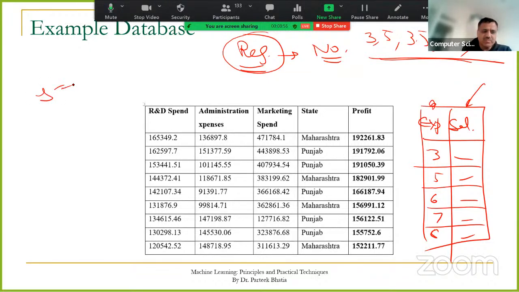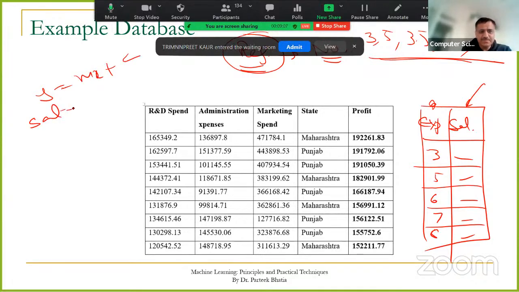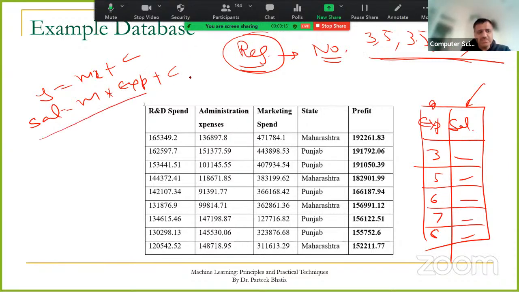And for this, we used the simple equation of a straight line, that is y equal to mx plus c. Here y is salary, m is slope, x will be experience, and c is the constant.